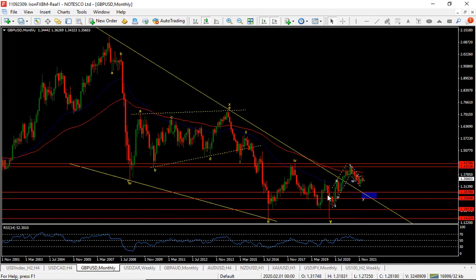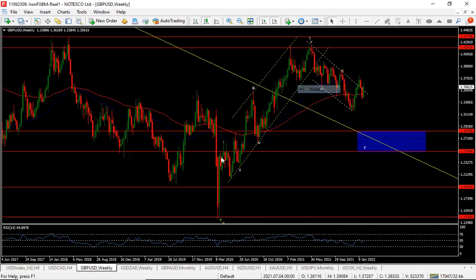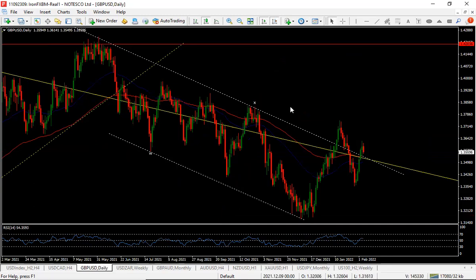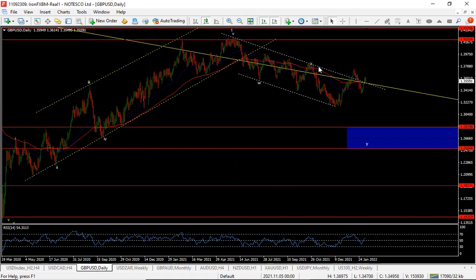Of a flat. And with our flat correction, by the way, we say that we can only get our X leg or B leg as a triangle, which is this one, which is the only thing that can be allowed in this scenario. So from there, we go to the weekly. Now from the weekly, since we got this leg, we're now focused on this channel, which broke out as wave 1, 2, 3, 4, 5 to give us this one, and then WXY. So we're expecting our Y. So right now we're expecting our Y down there. So we've got our W, the X.